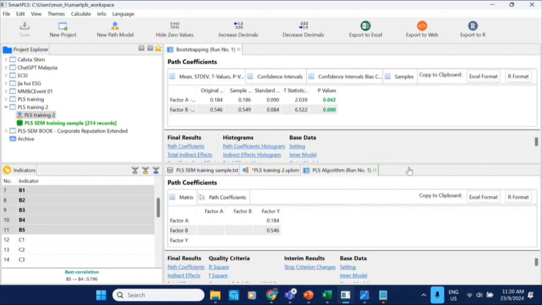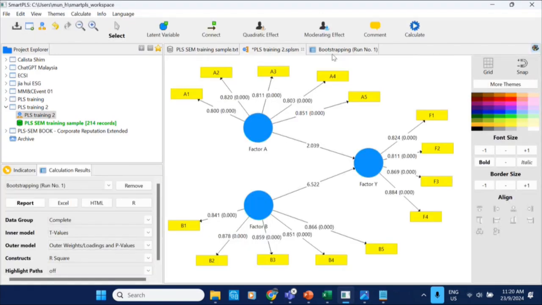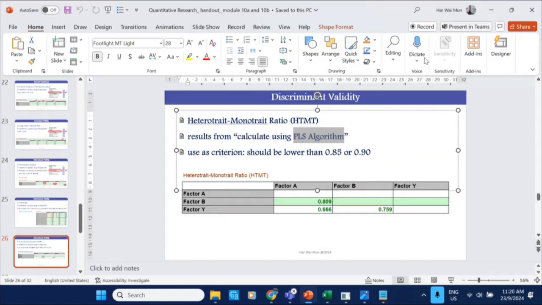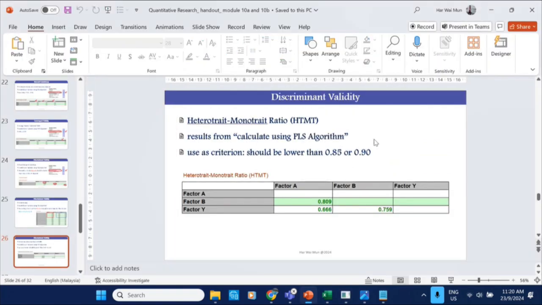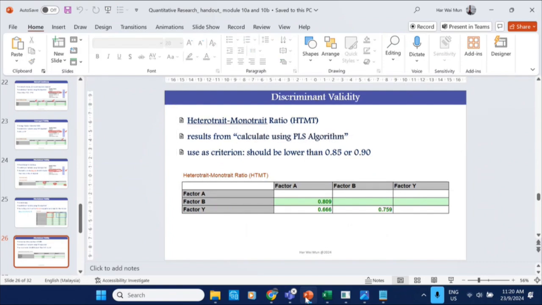Oh, go back here again. When I want to get the data for p-value, I don't know where already. Then I accidentally open the PLS algorithm file, so I find already, then cannot get, right? So you have to see there are two Excel files. So this one is from the PLS algorithm, right? Any message here?